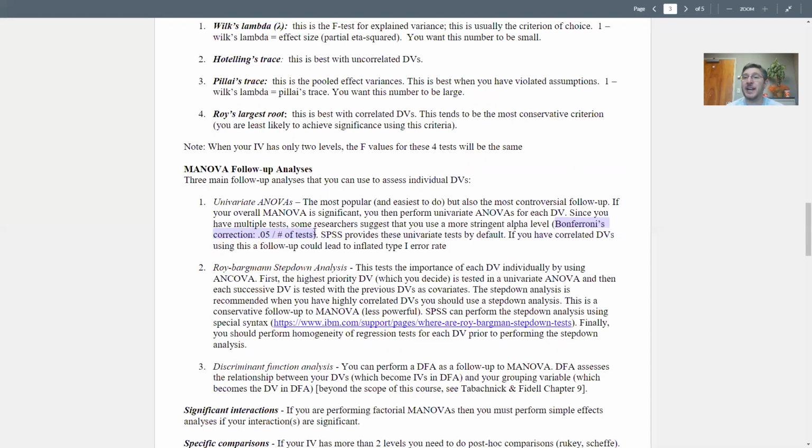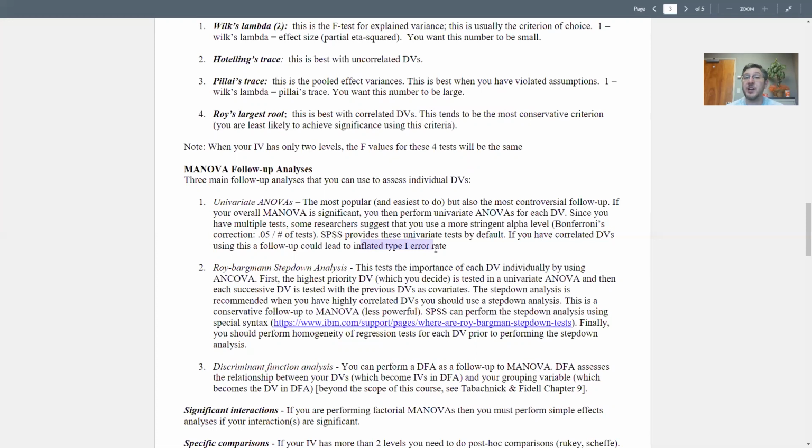So if you had 4 dependent variables, you would take your alpha level, say 0.05, and divide it by 4, and you would use that to compare the p-values to all those univariate F-tests. If your dependent variables are highly correlated, then this follow-up test could lead to an inflated type 1 error rate.